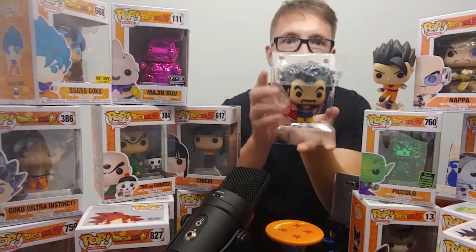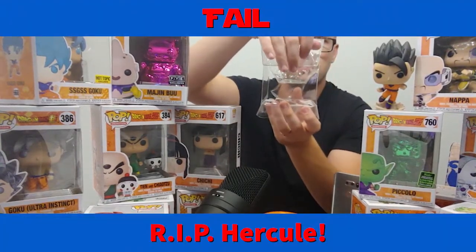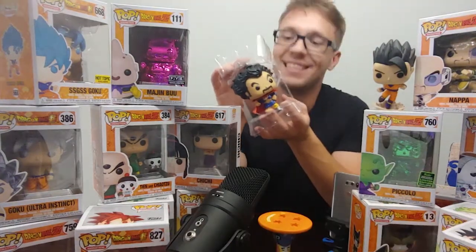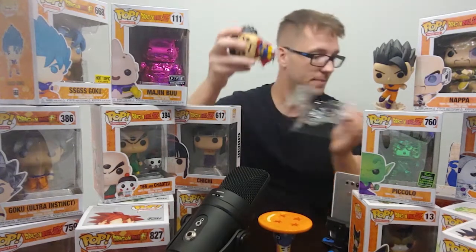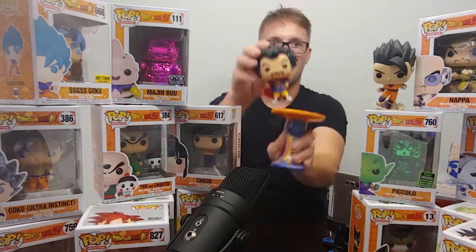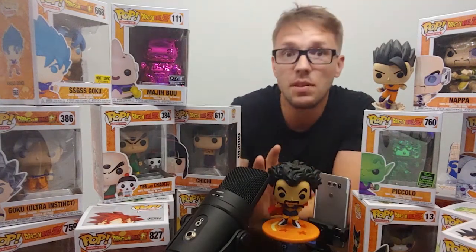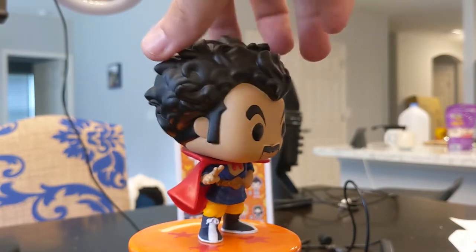Mr. Satan is in the standard 1 molding package. We're going to be placing all of our pops on this Zeno display that my daughter had made. Now, Mr. Satan, or Hercule, well, let's check him out.